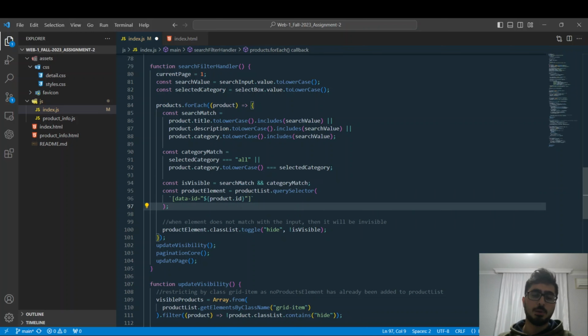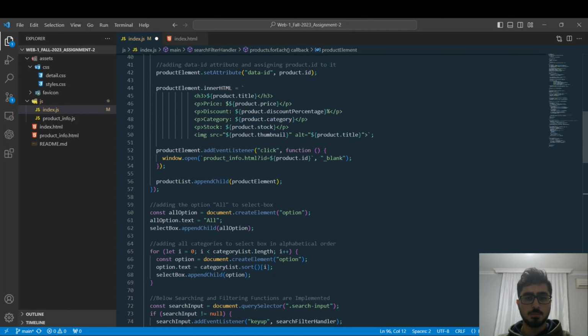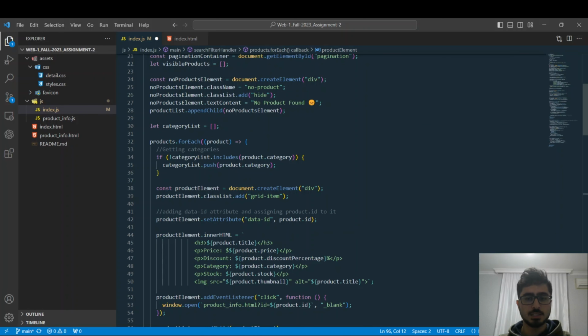And I want to mention here that we could also do it the other way, fetching the data from the API using the queries mentioned in the documentation. However, I thought that it would be a resource consuming process, therefore one-time fetching is enough, and we can use that in this kind of creative approach and hide the elements that do not match the criteria. And I said that we added a new attribute data ID, and it will be used for searching purposes. Before it was added, yes, here.